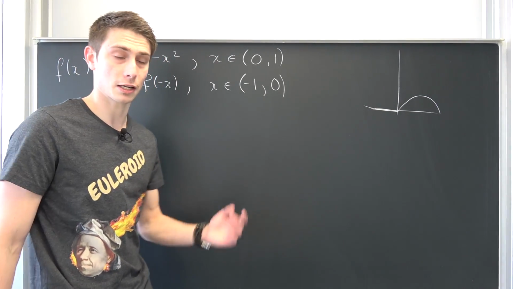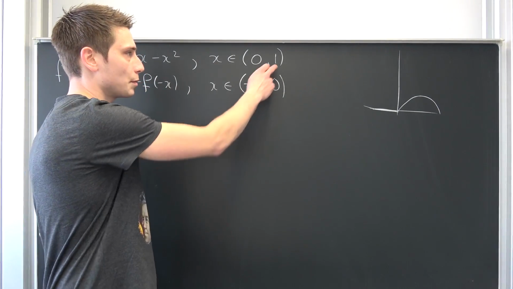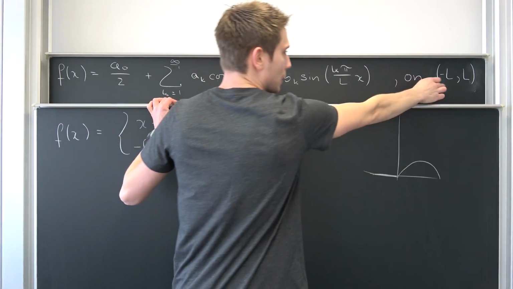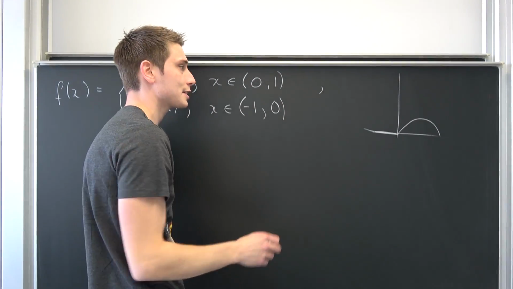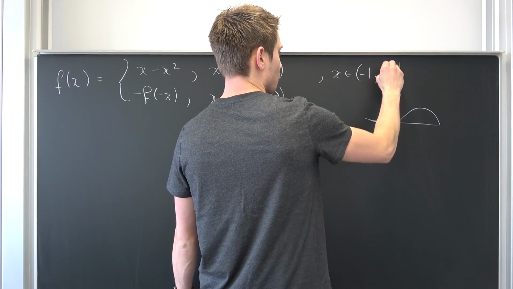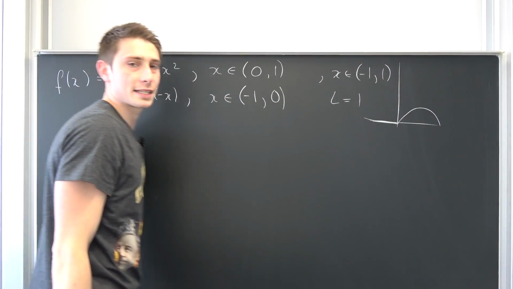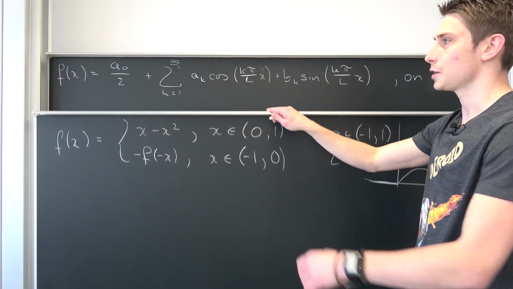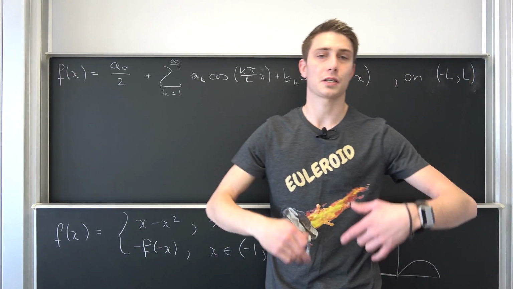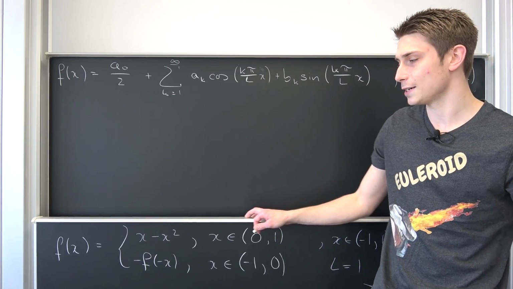And like I said, we are going to take a look at this function on a certain interval, and it's quite obvious that our interval goes from -1 to 1. So our interval, where we have -L and L as the period, you could say, is going to be x an element of -1 and 1, where our L is going to be 1 in this case, our period. And I did a little introduction to Fourier series using the Dirichlet kernel and stuff like this. I solved the basic problem using this right here, based on the introduction by Black Pen Red Pen. So check that out if you wish. He made some videos on Fourier series.